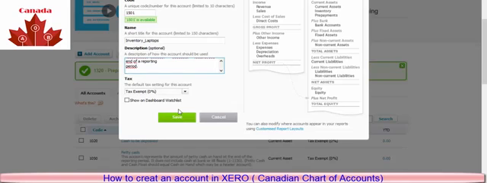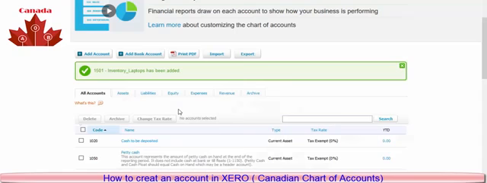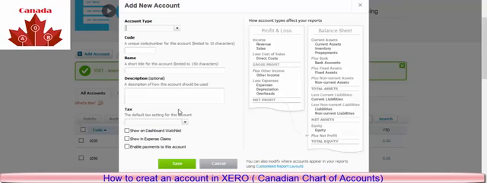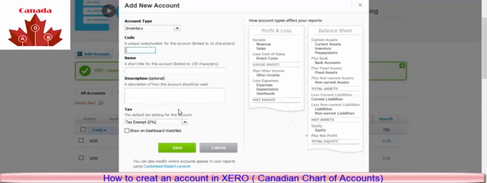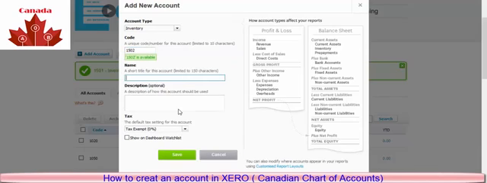I will add another inventory account, inventory code 5002, account name inventory desktop computers.